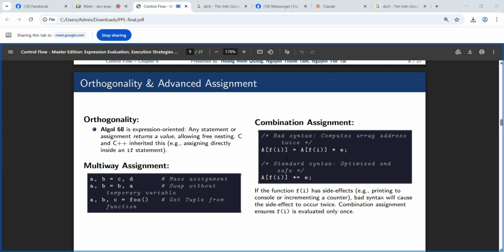If the function had a side effect, like printing to the console or incrementing a counter, that side effect would happen twice. Combination assignment ensures f(e) is invoked exactly once, a perfect example of how a similarly minor syntactic difference can have real behavioral consequences.